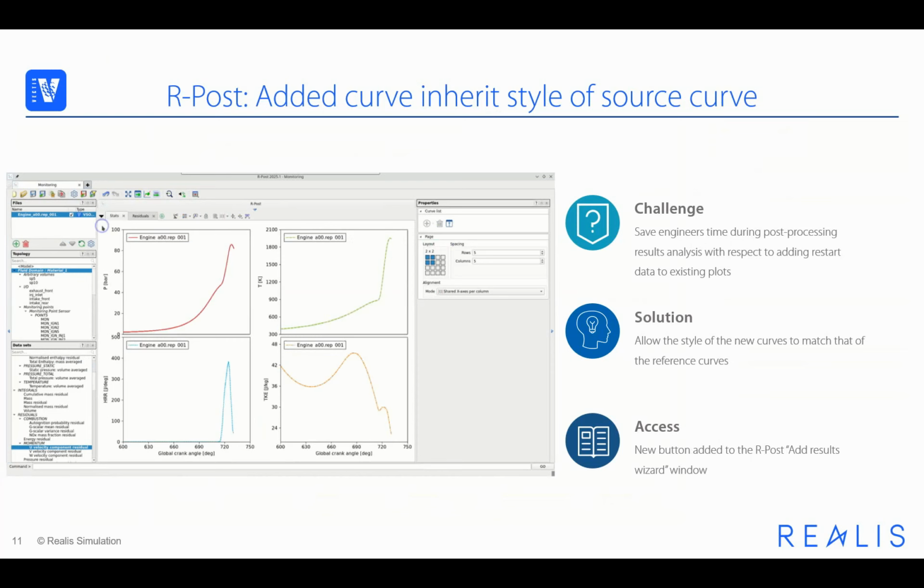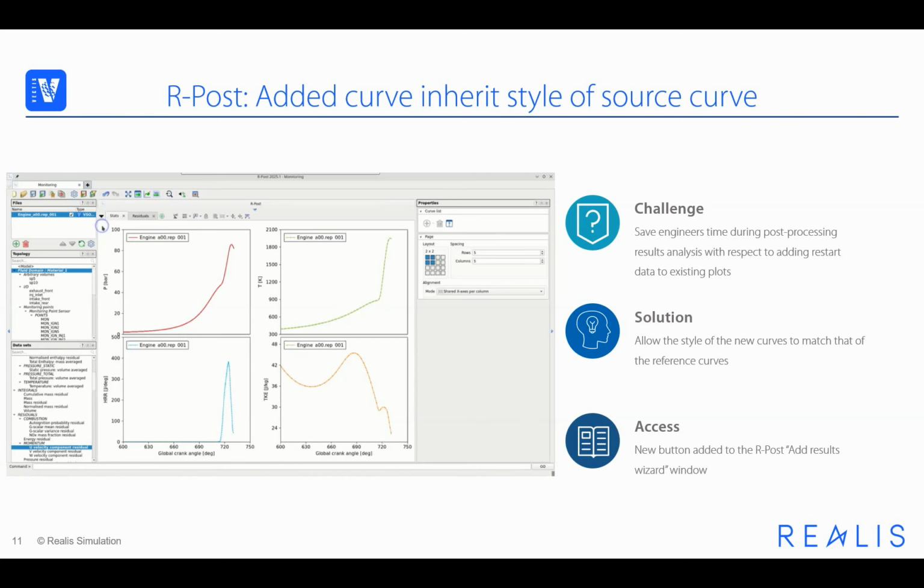The second key improvement brought about in our post concerns the cross-plotting capability. In CFD post-processing, one of the most repeated operations is to cross-plot results with those of the previous computation in the case of a restarted run. In this case, the desired behavior is that the cross-plotted curves share the same style as the source ones to maintain readability and consistency. Up to the 2025.1 release, this was not possible and led to potentially lengthy operations of harmonizing curve styles over numerous pages and plots, especially in the case of complex templates.